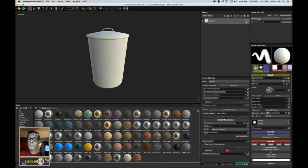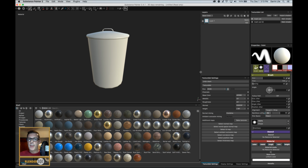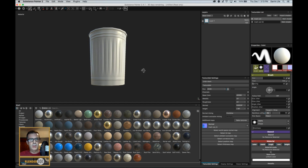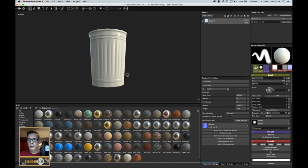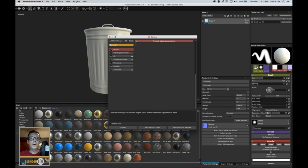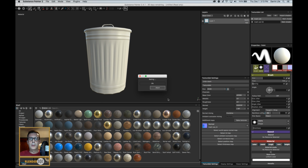Here's our materials, right? What we now need to do is bake our textures. So for our trash can here, we want to select a normal map, which is this thing right here. Yep. And then we want to bake our textures. It almost looks like it's going the wrong way. What did I do there? See what I mean? It looks like it's coming out instead of going in. Not sure what I did there. Well, let's keep going. Let's see what happens here. I'm going to choose Bake Textures. I don't need a normal because we already have that. The color ID needs to be material and not vertex color. And let's bake that.